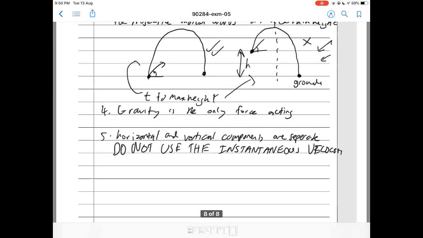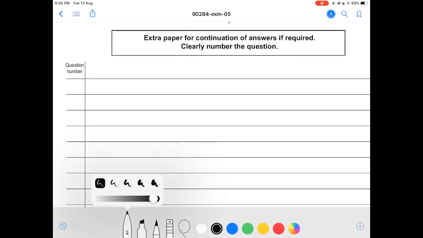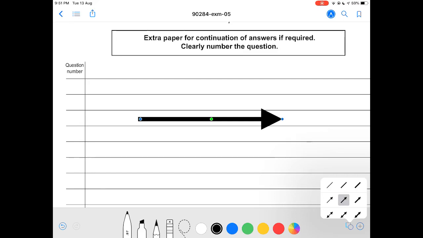Alright, so these are the 5 general points that you have to remember. For projectile motion, they're always traveling in a parabolic shape. And one final question I really want to go over is drawing the vector diagrams sometimes. Sorry, I don't have a very good diagram at the moment, but I'll try to get a better diagram, hopefully.